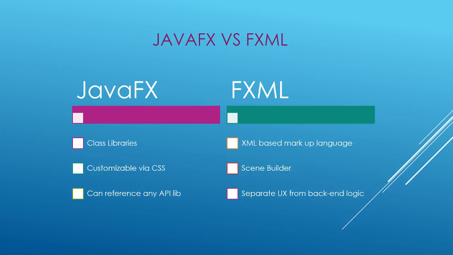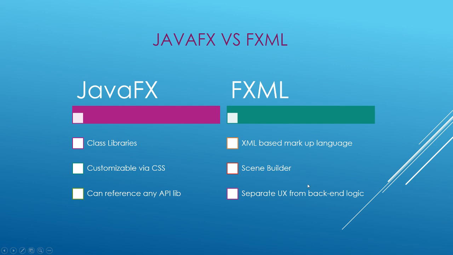When we start talking about JavaFX and GUI design, we really have two options. And I want you to be aware and understand. In our textbook, we're going to be using JavaFX class libraries to build our GUIs. These are customizable. We can use CSS files to control how things are looking with our JavaFX controlled GUI screens, and we can use these kinds of tools to reference any API library built for Java. So this is the JavaFX side, I guess.